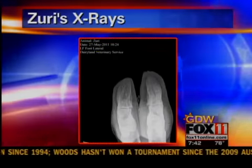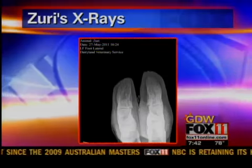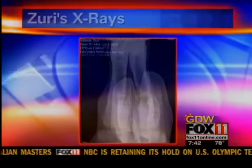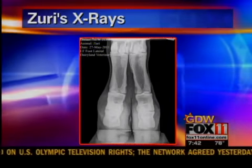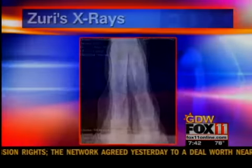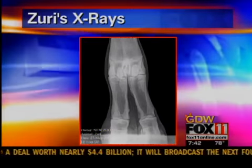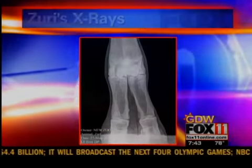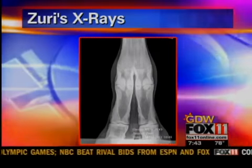And so we're showing you on the screen just some of the images that we were able to take a look at. So when we're looking at these X-ray images, the one thing we are looking at is, is there an infection or not? And is there a fracture or not? Or is there something else going on? So we looked and looked, and everything looks pretty good. There isn't any infection or anything. But the great thing is we're able to get an X-ray like this, safe and sound, and be able to take a look at it.